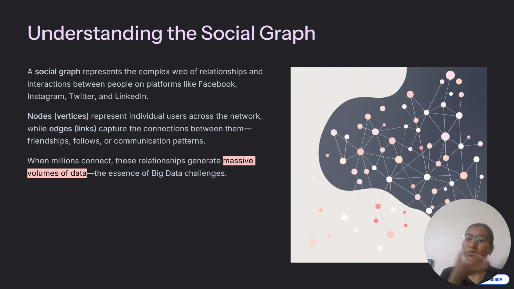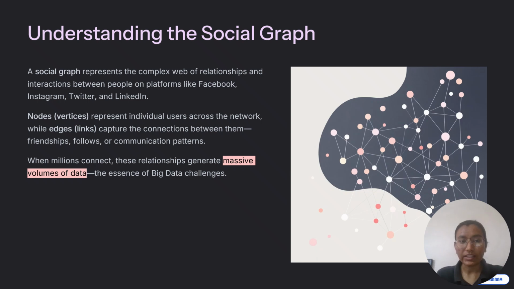Same here with persons also. Each person in this particular network is shown as a node, and the relationship between two people is shown by a link or an edge. For example, if I have 500 friends on Facebook, I am one node and I am connected to 500 other nodes, and this connection is called your link or edge. So basically, a social graph is a big map of how people are connected online, right?